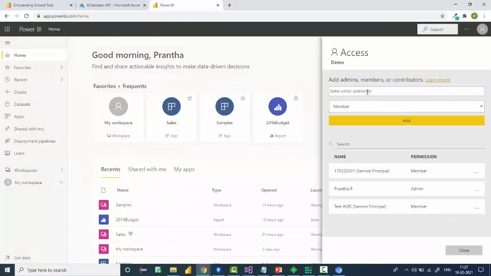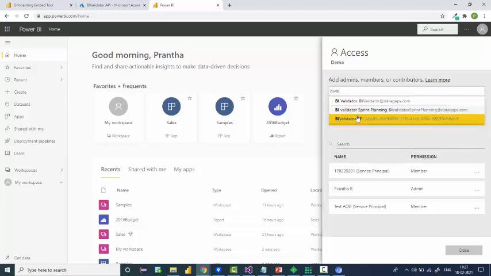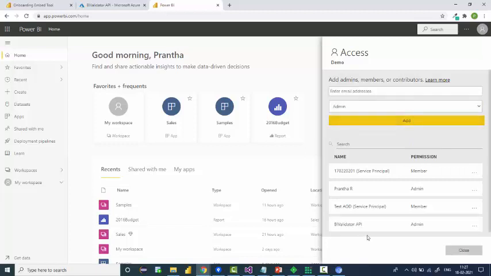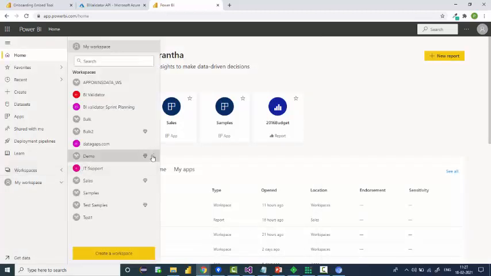Over here we need to enter the application name. As you can see, BI Validator API, which we have created just now, and I'll give it admin access and then click on add. So it gets added. I'll refresh once and show exactly what it does.